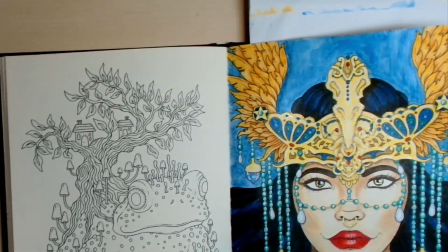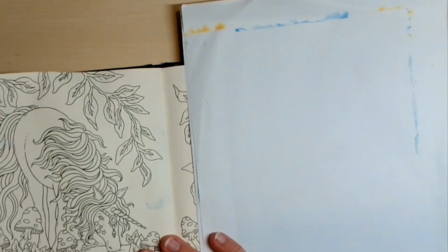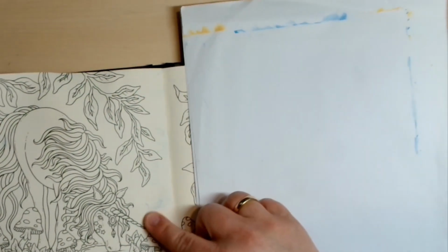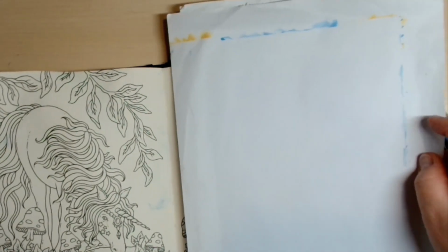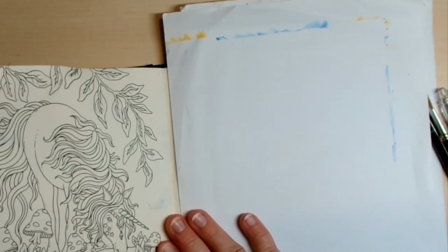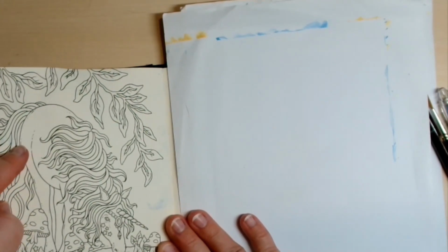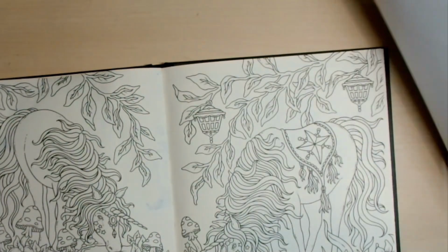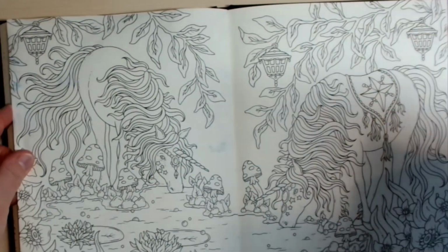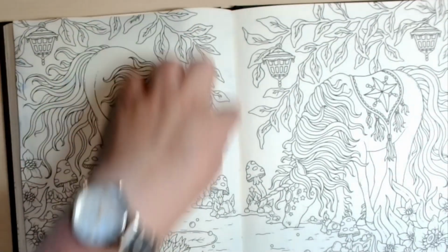So I don't know if I had too much water on the brush. It must have been me just screwing up, I think. It's a pity because I had really looked forward to coloring this double page with the unicorns. You can clearly see it here and a bit there and there.